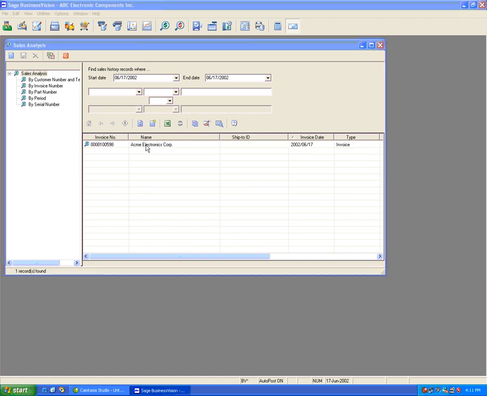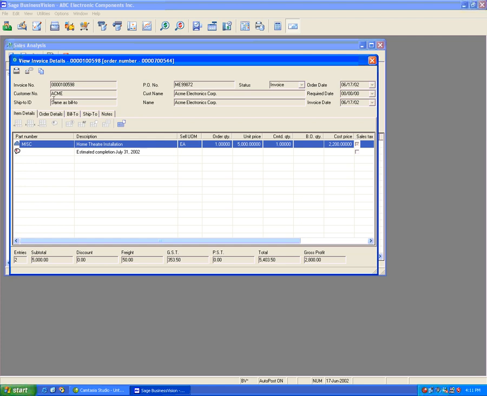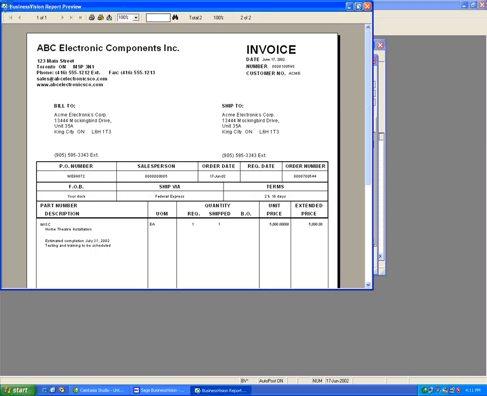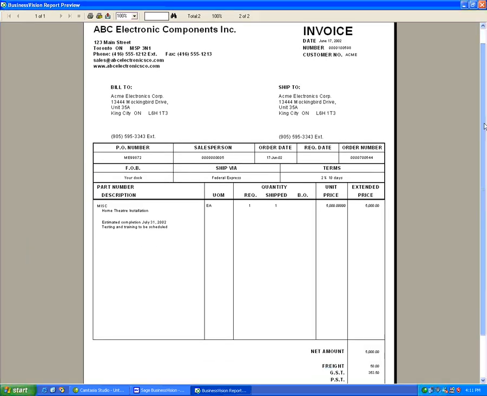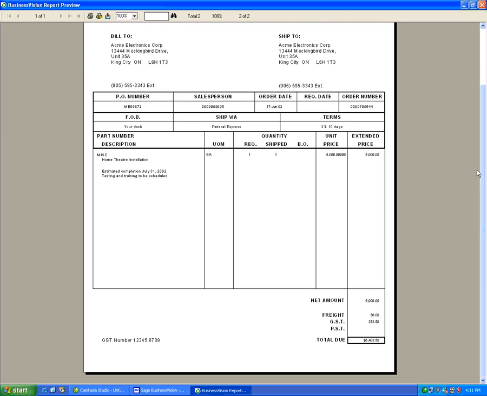We can see that if we reprint the invoice to screen, we'll see a standard invoice with the amounts and the GST number at the bottom left of the invoice. Let's add a text to the top of that.